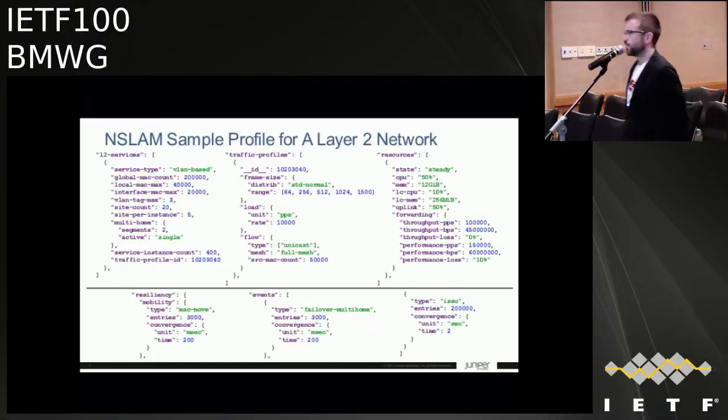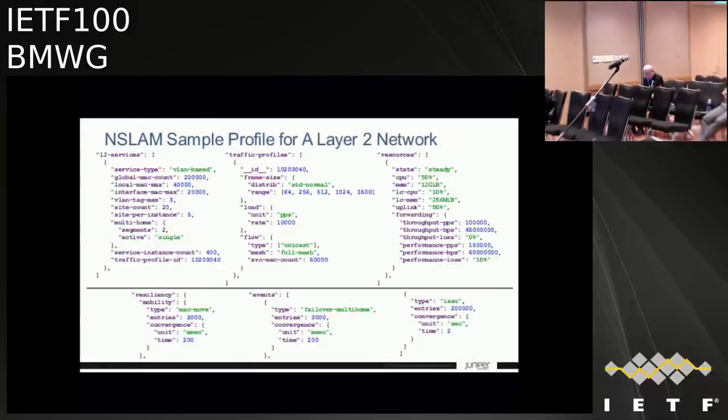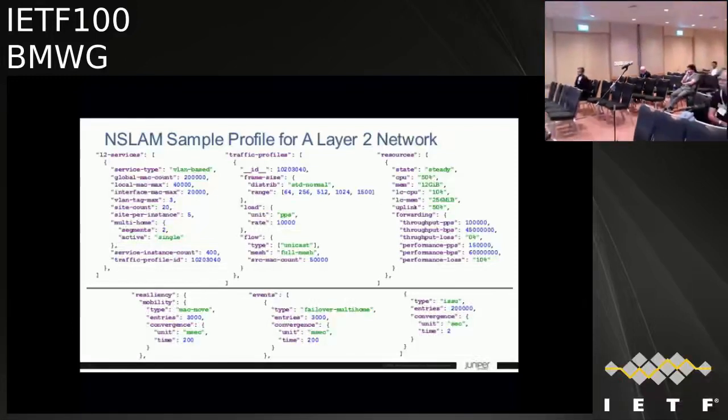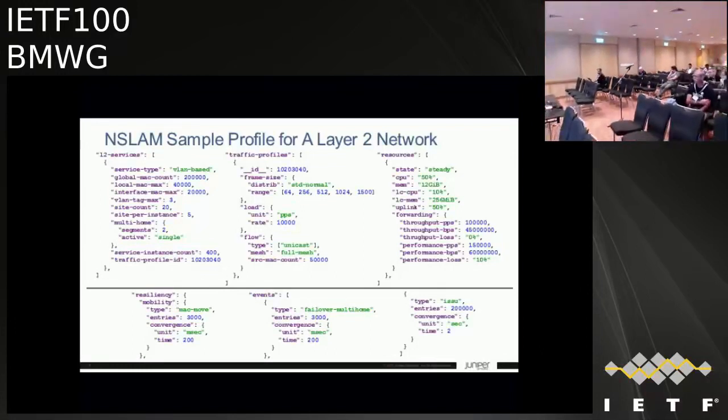That's okay. So if it doesn't define the actual value, I think one of the core tenets that we have in BMWG, I feel like I'm Scott Bradner now, is repeatability. If it doesn't define the actual value, then if I run the same test 10 times in a row, for example, how do I know that I've run the same test with the same input values each time, so that I can compare apples to apples the results? Do you see what I mean?